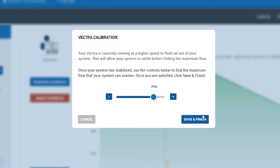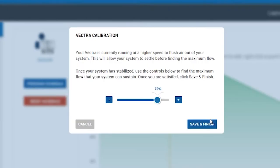Okay, now the pump is ramping up to 75%, and I don't want 75% to be my max speed. We're going to crank this up to 100%. Let me blow up on this a little bit more, and we're going to bring that bad boy all the way to 100%, and we're going to hit save and finish.